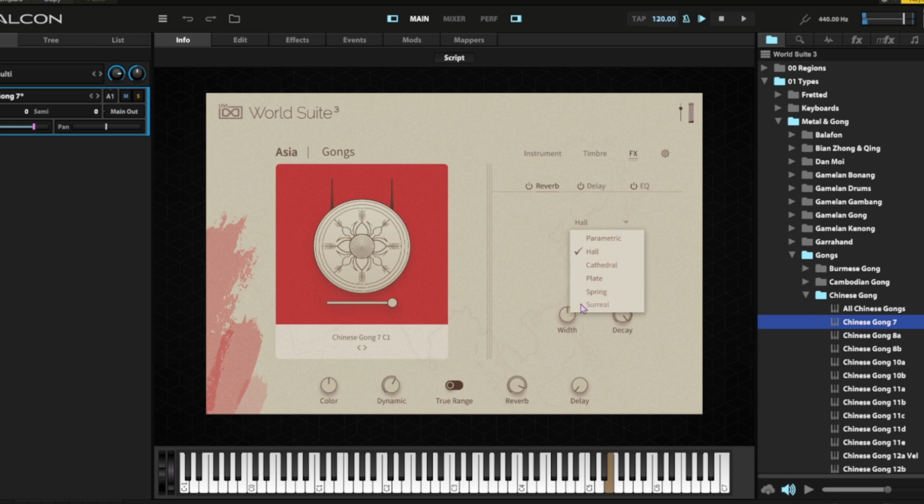Parametric cathedral plate spring. Let's look at surreal. Oh, look at this. Oh, we've got different. Right, yeah, a bit. What's this going to sound like? Oh, these are really good, aren't they? Let's make it super wide. Puts tons of delay on it as well.